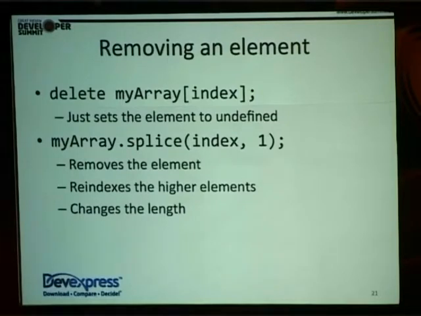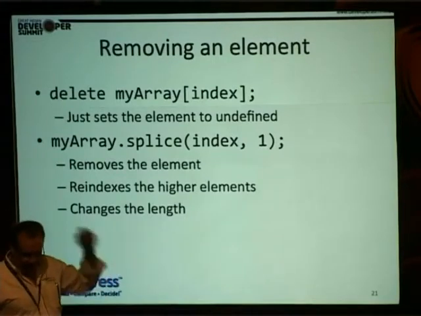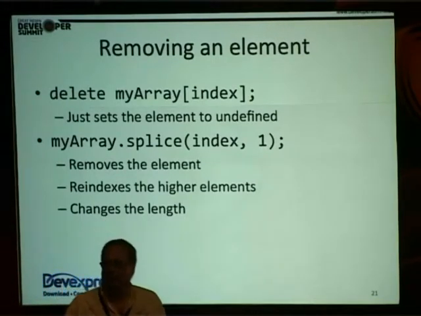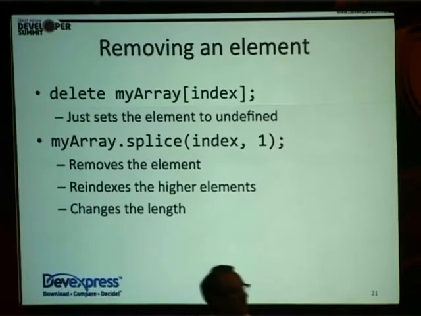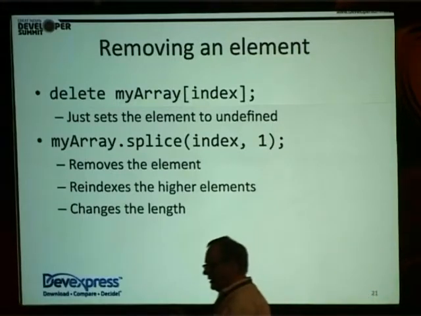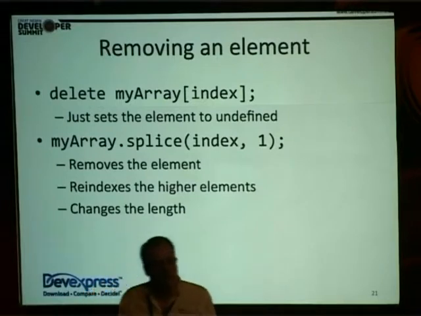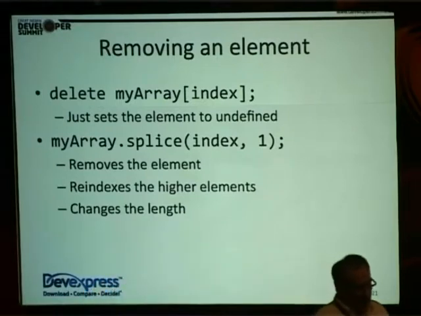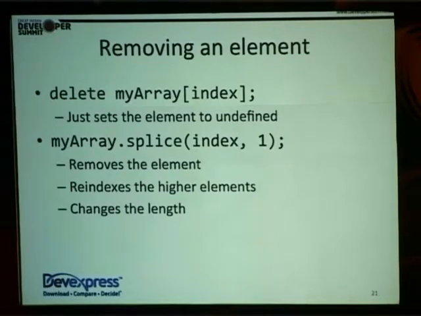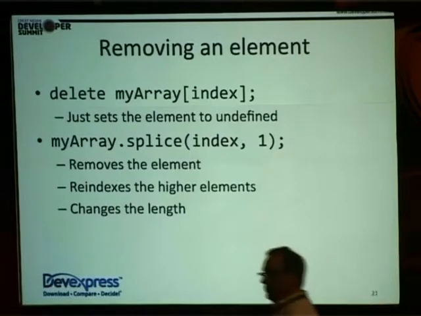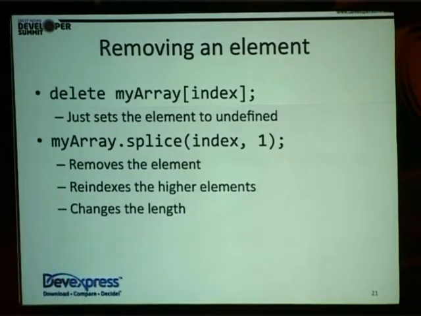Oh, yeah. You can remove elements. The delete keyword we saw before briefly removed a member out of an object. Delete also removes, well, because each element is a member of the array object, you can remove it using delete. The unfortunate thing with that is it just sets the element to undefined. It doesn't actually close up the gap, as it were. So there's a method on the array called splice, which is inherited from the prototype, which will actually splice up and remove the gap. Got a bit of code for that.